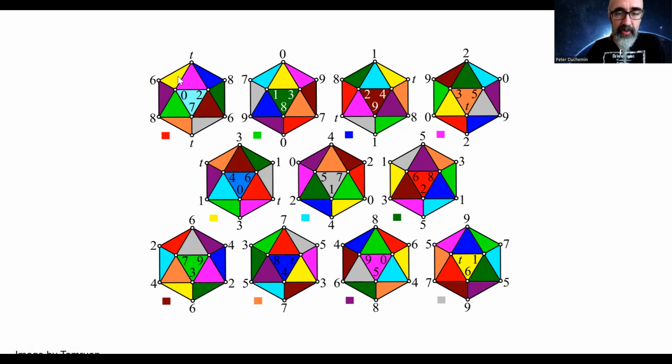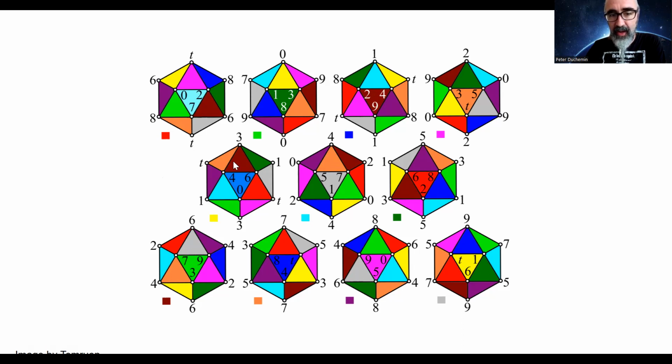Okay, let's take the yellow triangle, right? And so this yellow triangle is 6T0, all right? And it's going to connect to the yellow. It's the red connecting to the yellow, and it comes out, it connects to this triangle, which is 6T0.